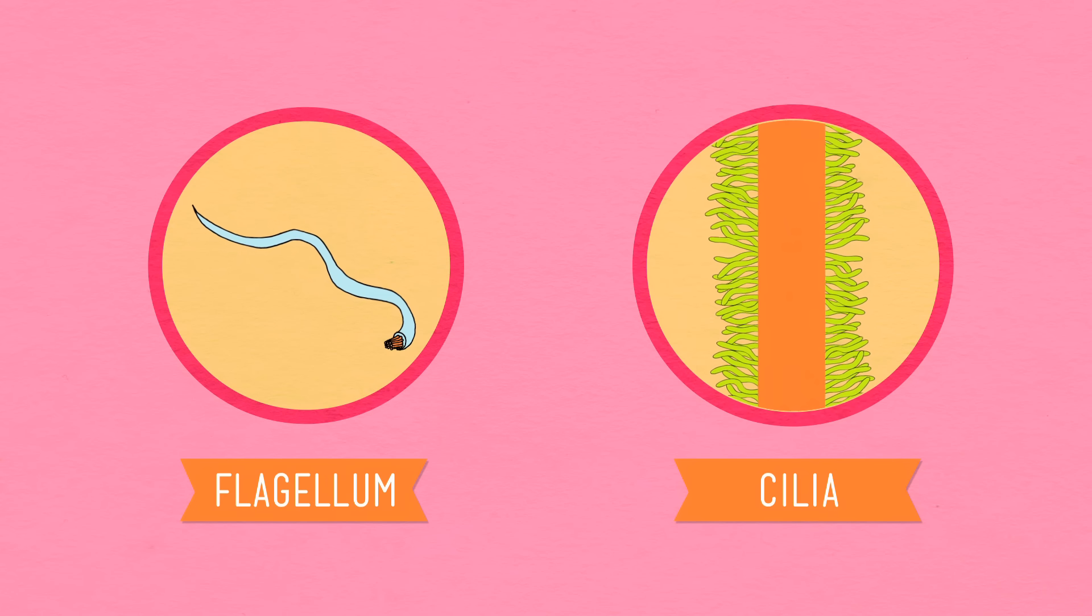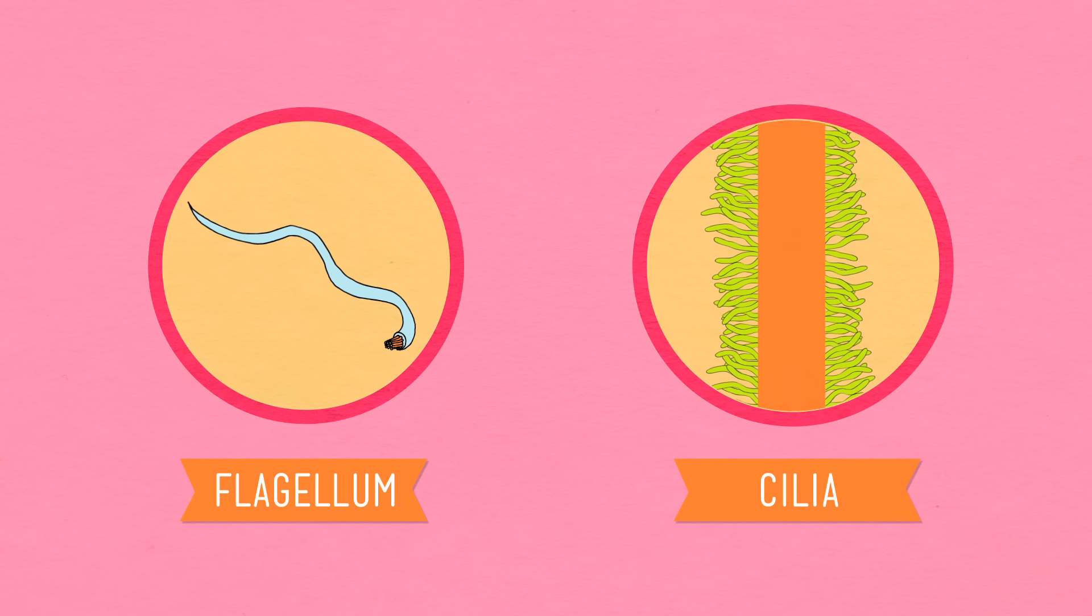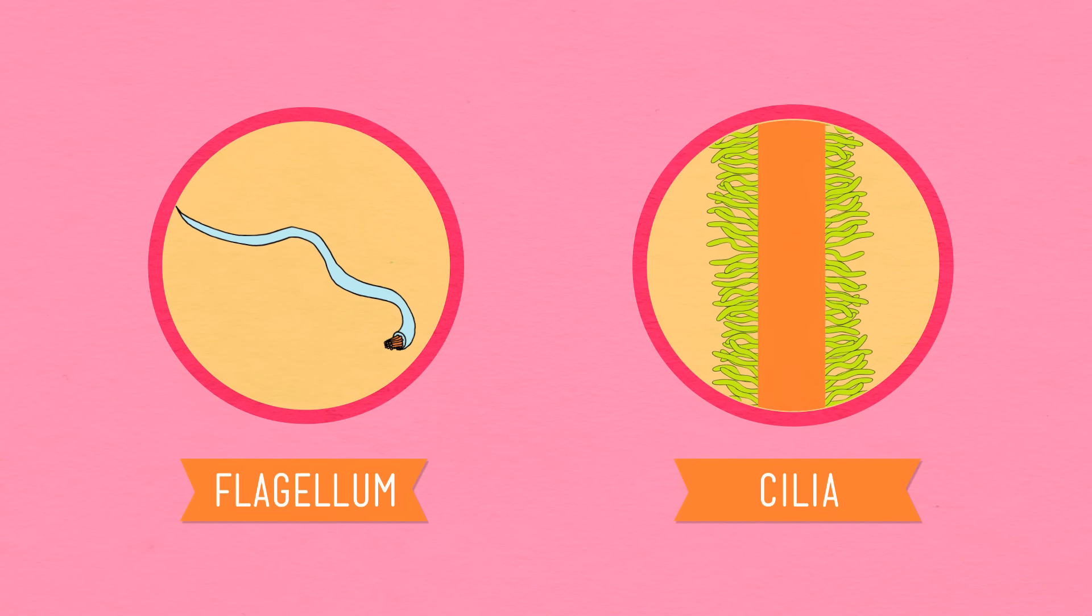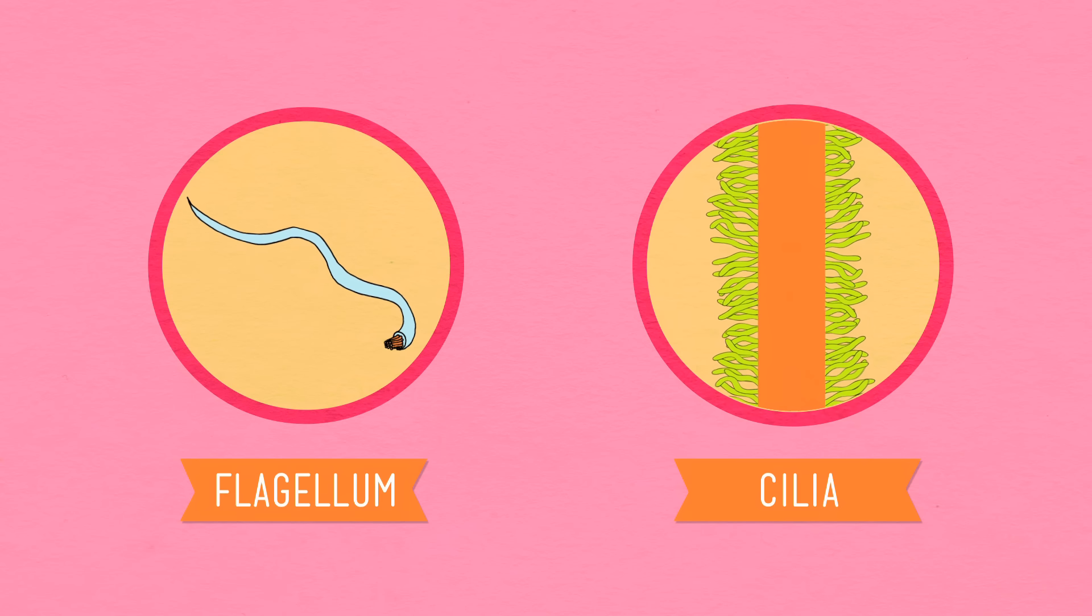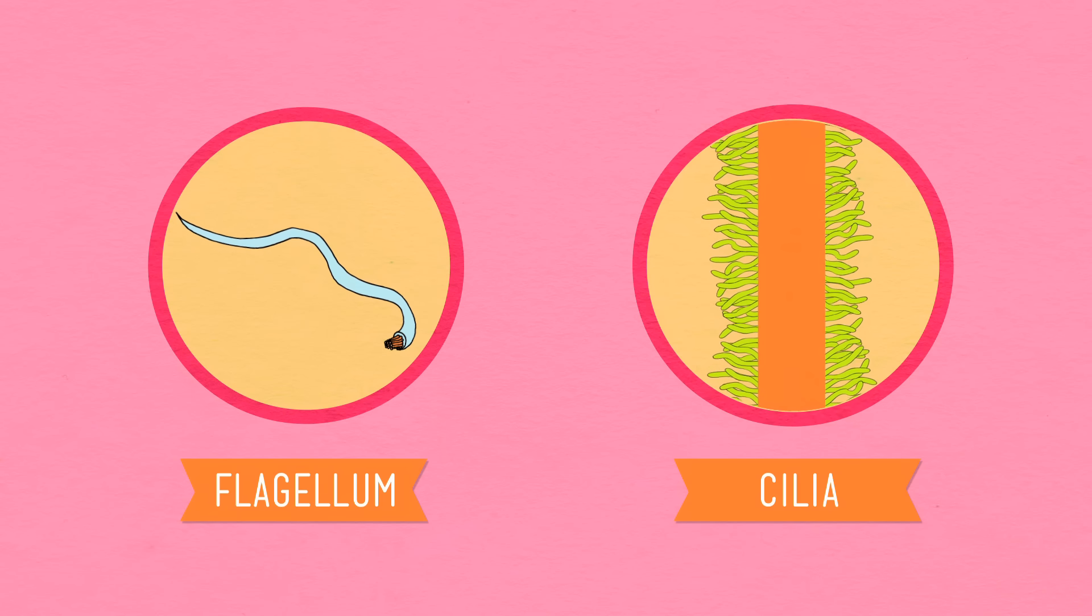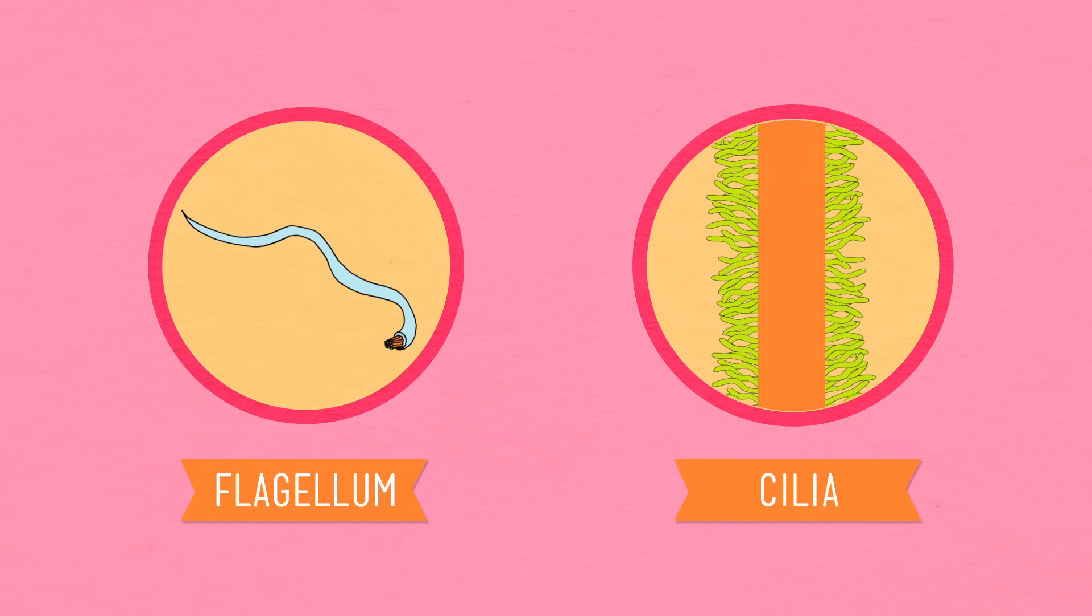Let's start out with city limits. So as you approach the city of Eukaryopolis, there is a chance that you will notice something that a traditional city never has, which is either cilia or flagella. Some eukaryotic cells have either one or the other of these structures, cilia being a bunch of tiny little arms that wiggle around and flagella being one long whip-like tail. Some cells have neither. Sperm cells, for instance, have flagella.